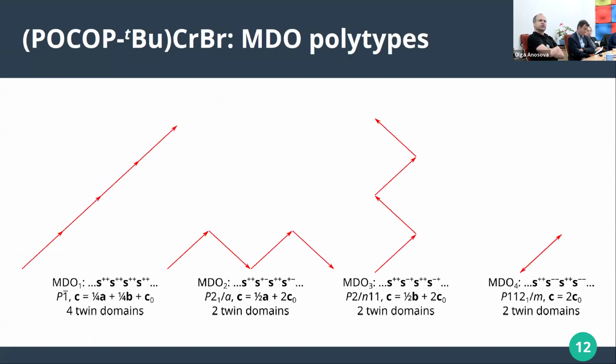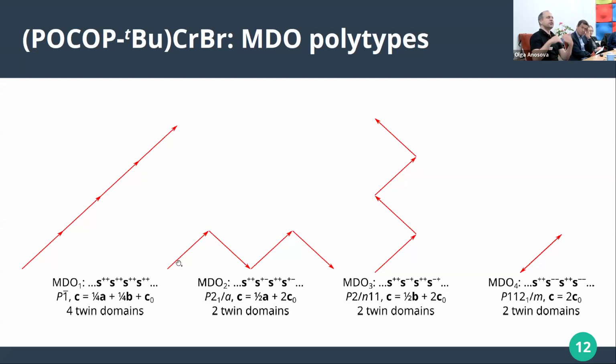Then we can think about, again, we're looking down now. So C is going perpendicular to the drawing board. What are the polytypes with a maximum degree of order? They're also important because, as I said, all the other ones can be decomposed into these kind of polytypes. So pairs are equivalent. So we start with one pair, we go in one direction, but triples are different. So one way is we just keep going in the same direction, and that already defines a triple, and if we do that indefinitely, we get the MDO1 polytype, it's triclinic.